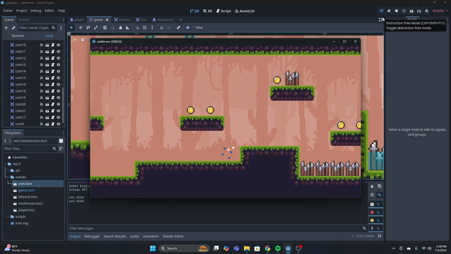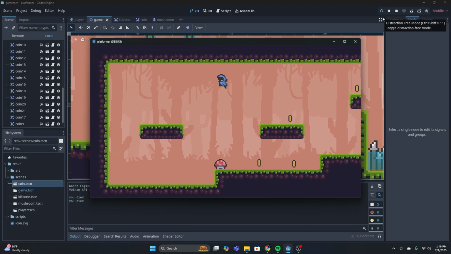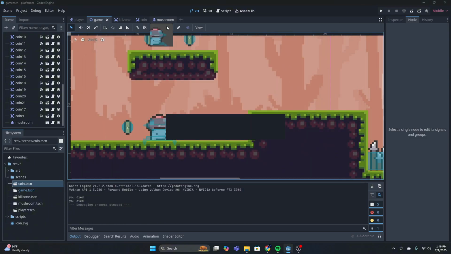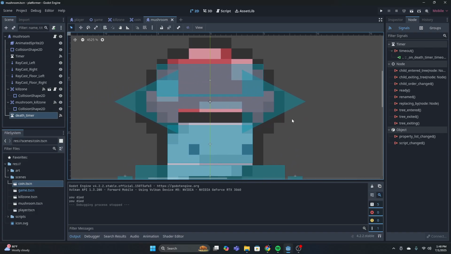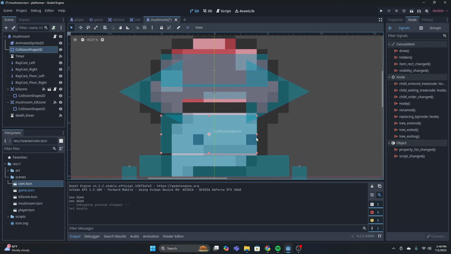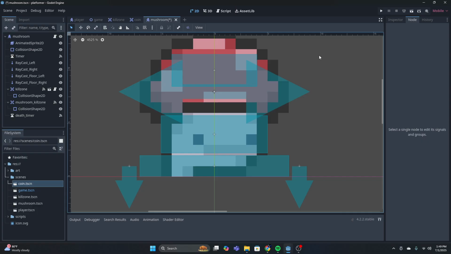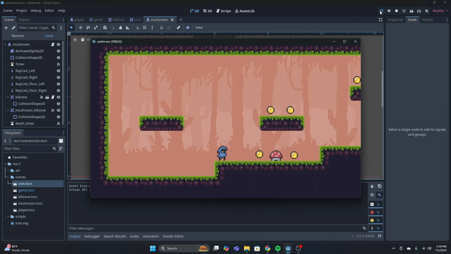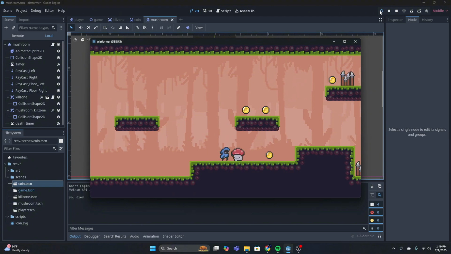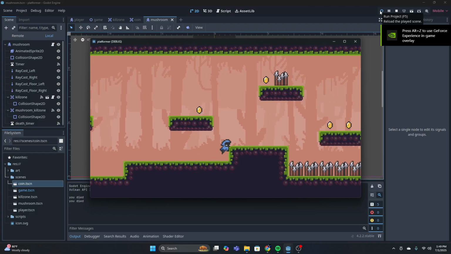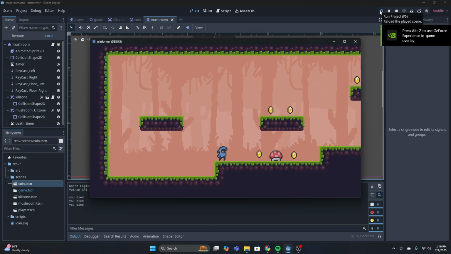Now, it did actually end up killing him, so that's an easy fix. So there we go. When we jump on him, it kills him. So we don't want him to die when I die. So it looks like this collision box here needs to be bigger, and this one needs to be slightly smaller. So we're going to try that. That should work, hopefully. Yep, as we see now, he can kill us, and we just don't kill him immediately. There we go. So now you have working enemies that can kill your player, and that the player can kill.